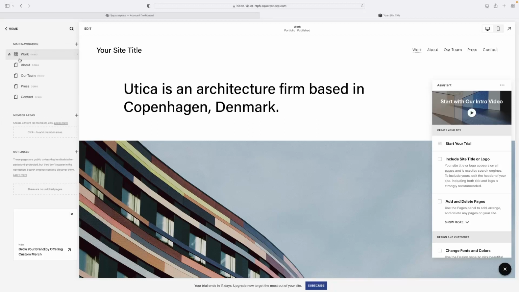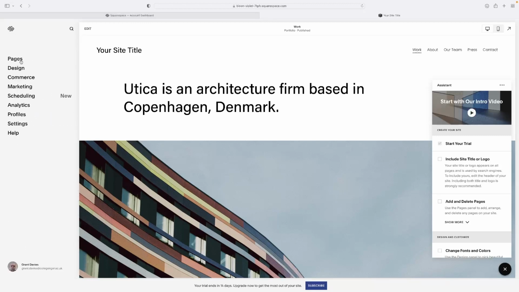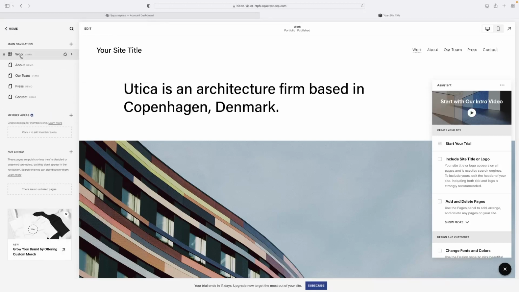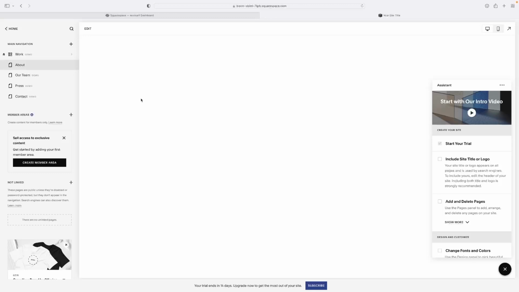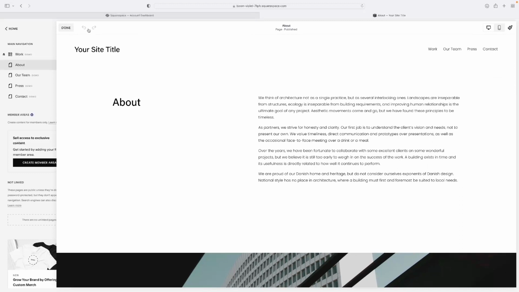So if you'd like to look at the different pages on your website, go to this home menu here and click pages, and then you're able to see them there as a list. If you give them a single click, it takes you to that page, so you can give it a preview. And when you want to find a page to work on, say for example we want to start editing this little about page, then I'll just click this edit button in the top left hand corner there.